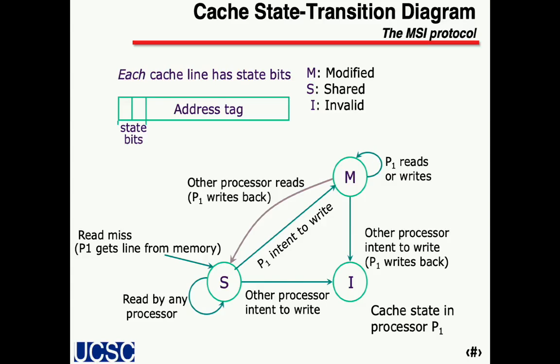And let's say from the beginning, maybe you didn't start in the shared state. Maybe you started and you wanted to do a write miss originally. Well, once you pull the data in, you're going to need to go to the M state. As we've seen, everyone else needs to go to the I state. So I'm going to pause here for questions.